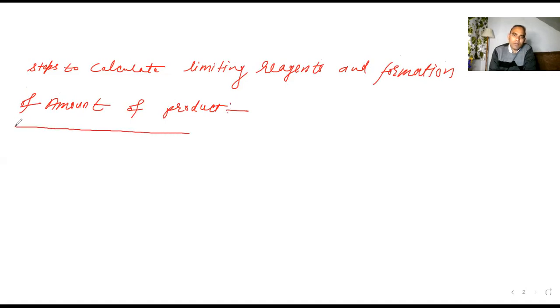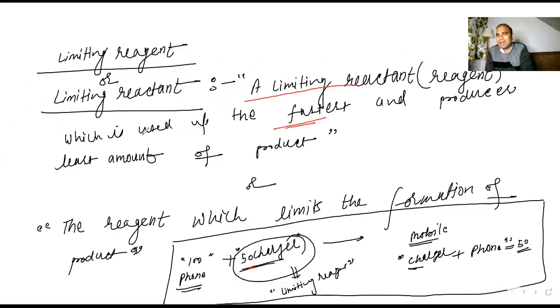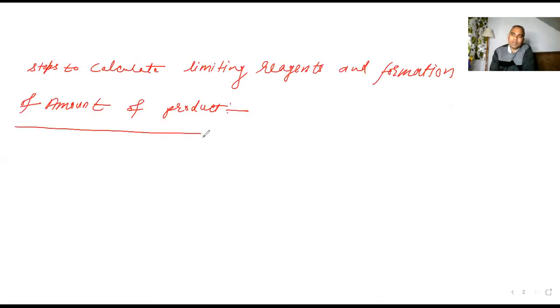Suppose the reactants or reagents are there, we can't see them, by naked eyes you can't see atoms or molecules, so you cannot determine which will be the limiting reagent. So in the case of chemicals, how are we going to determine the moles or amount? That is what we are going to follow, the steps.